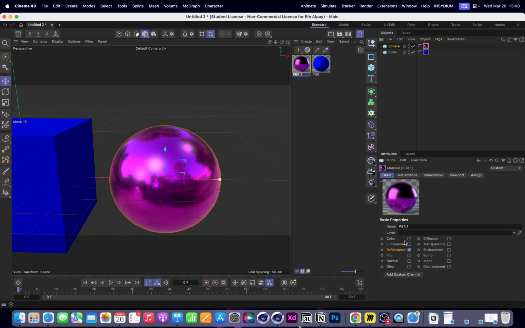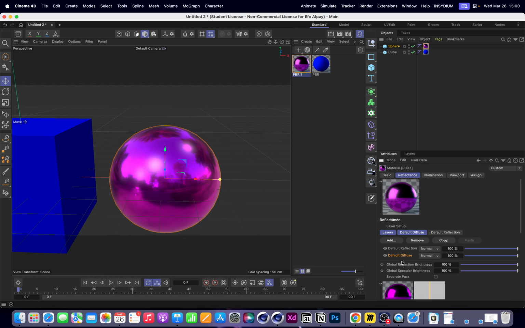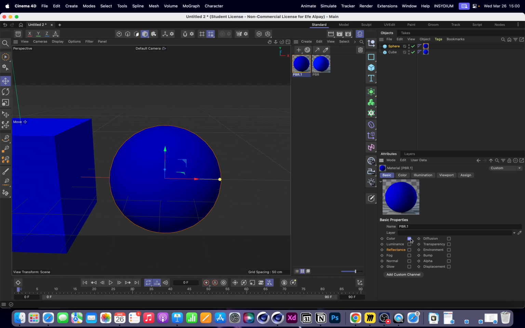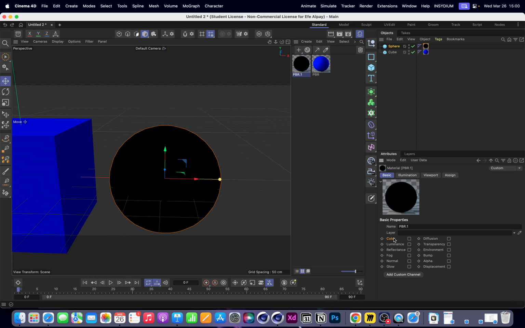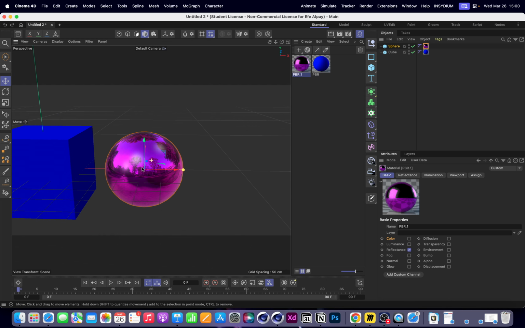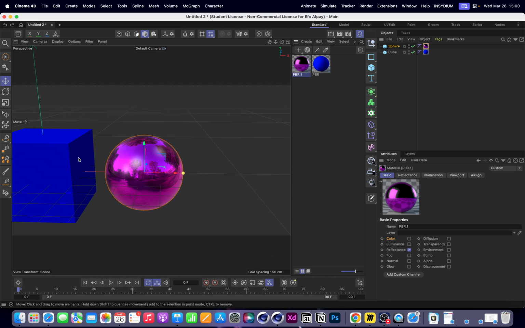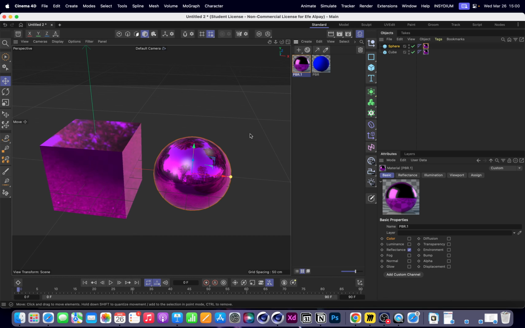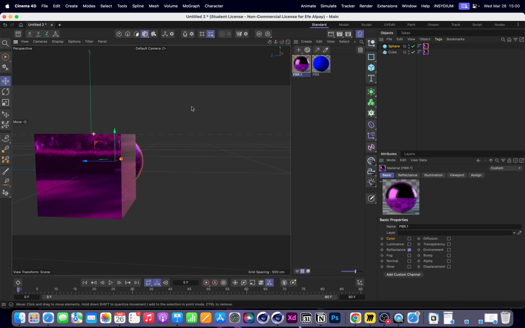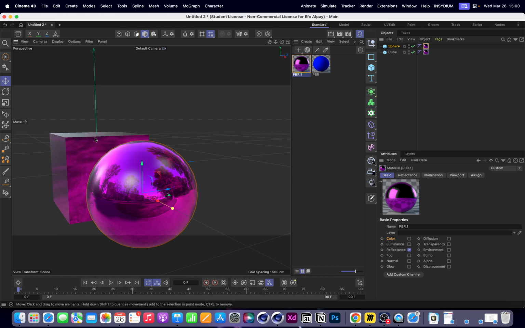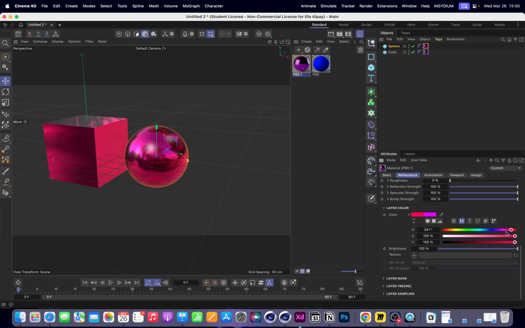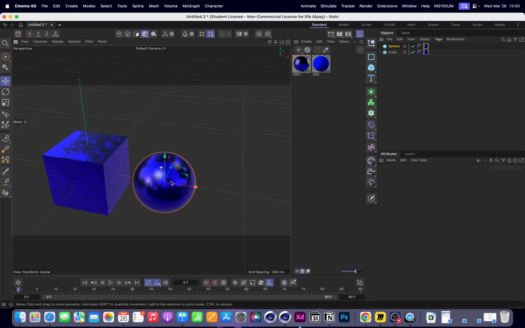So obviously, for example, you can add different textures to that. For example, okay, let's disable reflectance and go back to color. By the way, before doing that, let's say I want to assign this to the cube also, so that you can see how it behaves on a cubic surface. Okay, so it becomes something like a mirrored cube, right? So let's change the color to blue maybe.